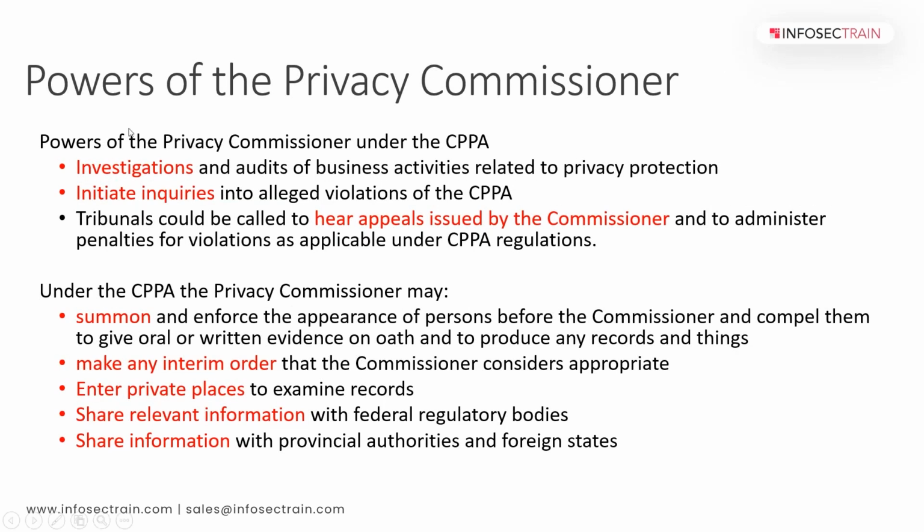And then the powers of the Privacy Commissioner under the CPPA. This is similar to what we have in other areas. This is a role. The Privacy Commissioner is going to investigate; he is going to be the one from the government side. So investigations, initiating inquiries, and hearing the appeals which are issued by the commissioner, and penalties are also always going to be handled by them. Under the CPPA, the Privacy Commissioner may summon and enforce the appearance of a person before the commissioner and compel them to give oral or written evidence. So this is the power of the government-side agency, the representative from the government.